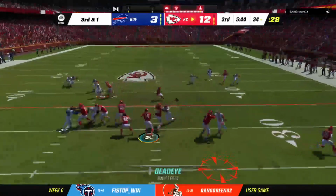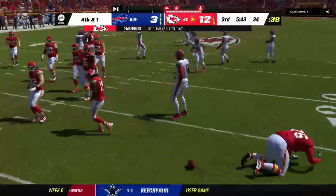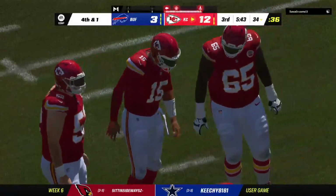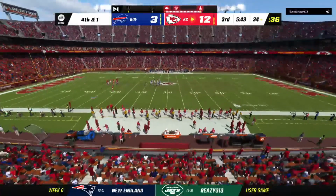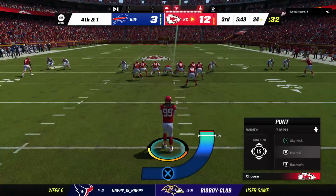Mahomes looks to throw on 3rd down. Hard throw, incomplete. That close on 3rd down, I think everybody probably expecting a run. Instead, they go to the air on 3rd and short yardage. I realize this is a passing league, and they're liable to throw the ball on any down and distance. But that short, I do question the call. Run the football and pick it up.